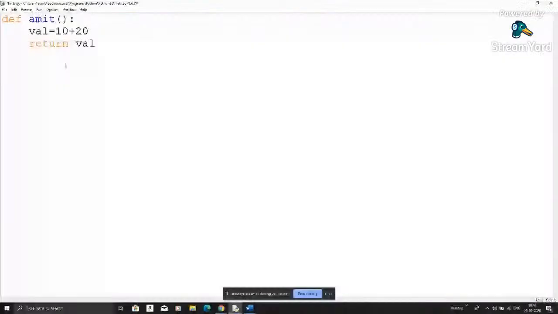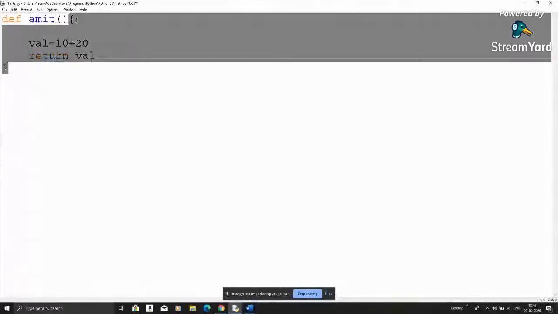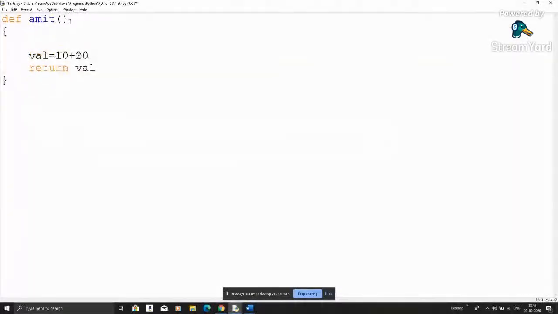Actually, when you are defining something in another language and returning something, you have passed some output, right? Val having value 30, and I want val as a print output. So in another language, let's take an example of C. In C, or in C++, when you are returning something, you declare a body. After declaring a body, you have passed one data type over here. So the data type is defined with the argument we are passing or want to print. Right now val is in the form of integer.